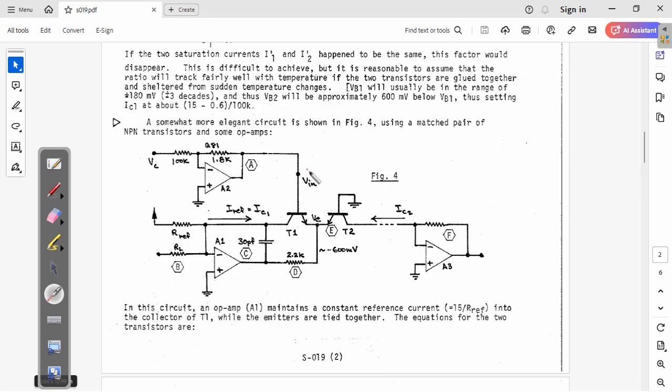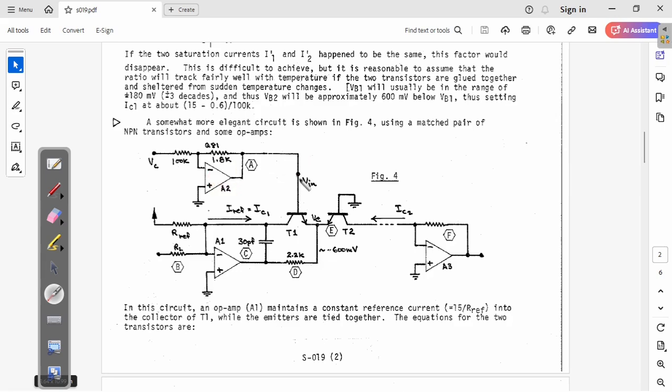because if you have 18 millivolts per octave, it's going to give us a doubling of the current. So if you increase V in by 18 millivolts, your current is going to double. And when the current is doubling, the frequency of the VCO is also doubling. So that's the reason why you have this guy here.